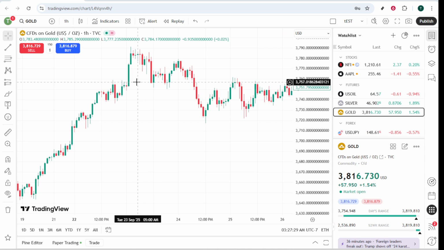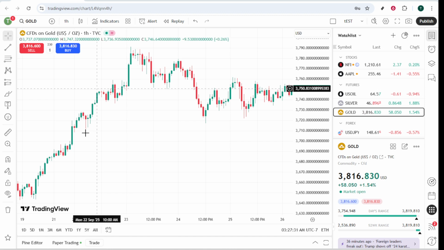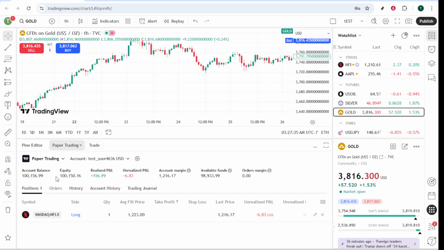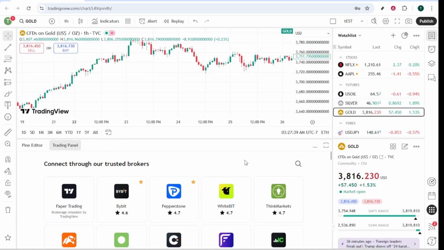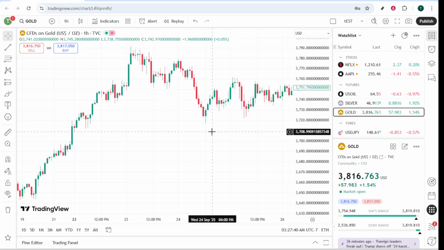Once your accounts are set up, it's time to link them on TradingView. Start by logging into your TradingView account. From the platform, navigate to the OANDA broker page. Here you'll see a trade button or similar prompt, which you need to click to initiate the connection process. A pop-up window will then appear, prompting you to enter your OANDA account credentials. This step is crucial as it authorizes access and creates a seamless link between the two platforms. Simply sign in to complete the connection, and you're ready to trade.